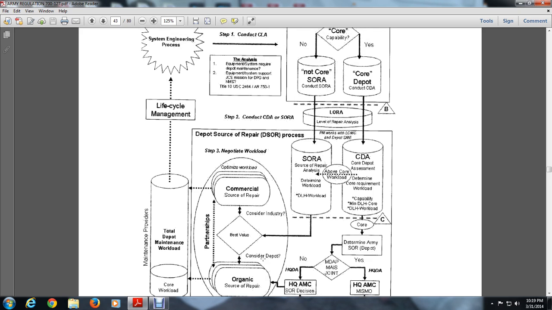The best value goes into commercial source of repair, and then the consideration C line goes in as the SORA repair analysis determined workload. It goes into the best value of the partnerships, optimized workload, consideration in the industry and consideration of disposition. If it goes from the best value into commercial source of repair, then the total depot maintenance workload goes to the maintenance providers.